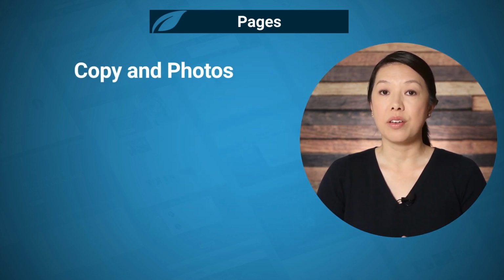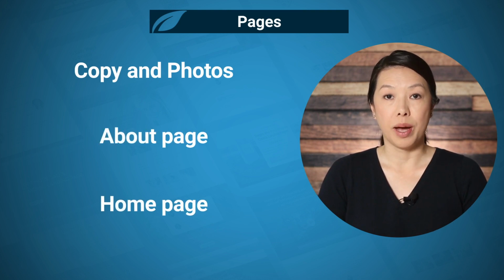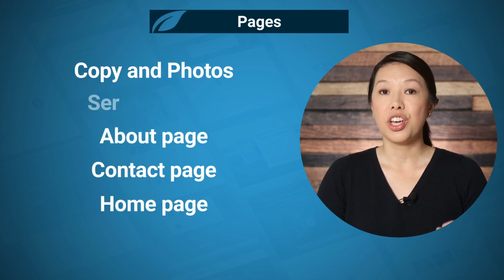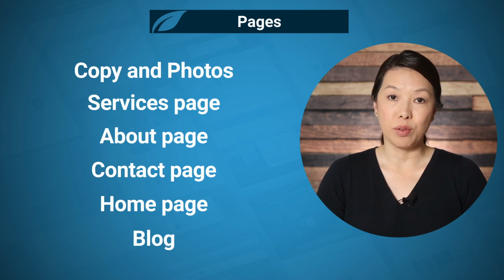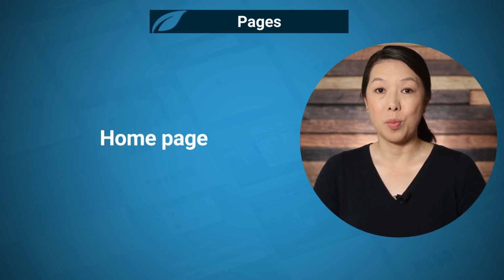Next, let's talk about the pages that comprise your website. You'll need to prepare copy and photos for all of the following pages: your home page, your about page, your contact page, your services page, and if you have a blog, you'll need your blog post copy and any accompanying images. So let's start with your home page.